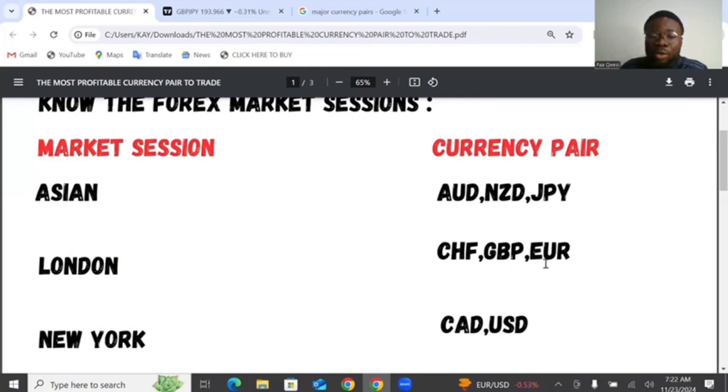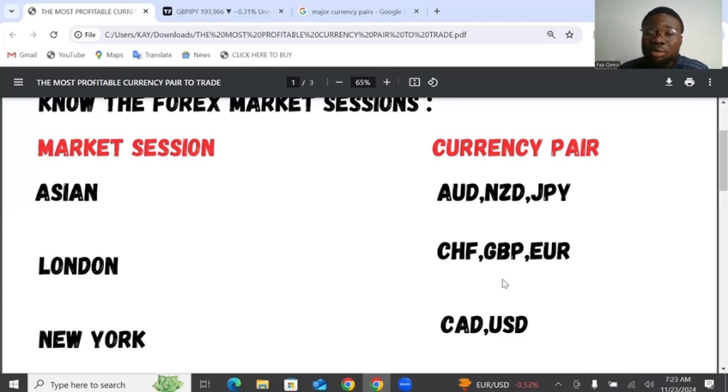So when it comes to euro, if you are trading during the London session, you can pair CHF with one currency from the Australian session, which we have NZD, AUD or JPY. Or you can pair GBP JPY with either the Canadian dollar or the United States dollar. Because if you are trading the London session, the New York session is not open, their financial market hubs are not open during that time. So the dollar is not going to be having strength during that time.